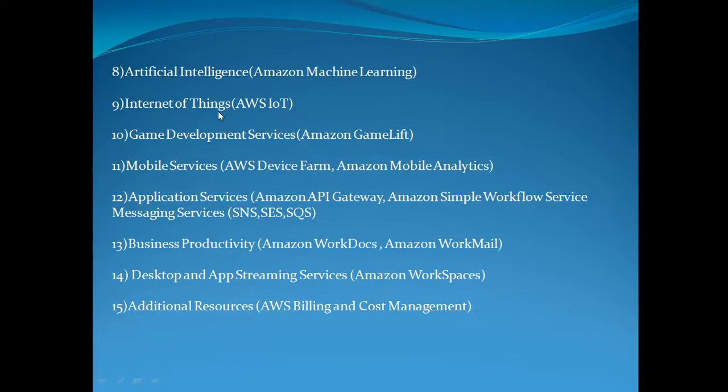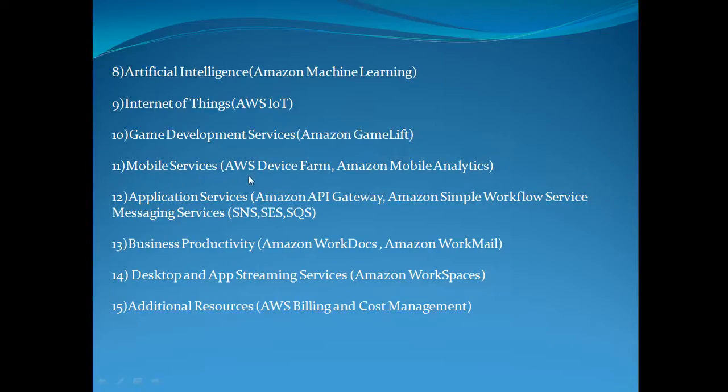Then Internet of Things, it's a new service they recently launched, I think one year before, in the last year, if I'm not wrong. Then game development services, that is Amazon GameLift.